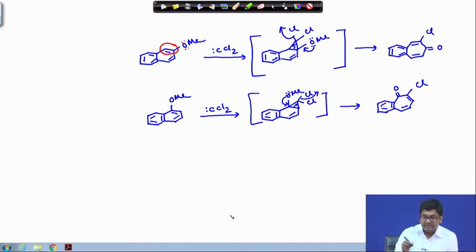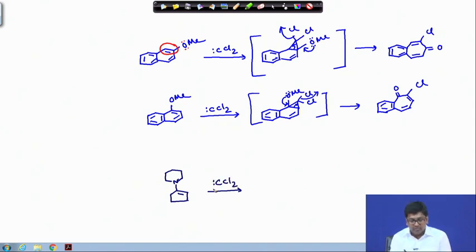Next we will see that same carbene reaction with enamine type of systems. What will happen if the dichlorocarbene reacts with the enamine system? I hope that you know how to prepare different types of enamines. So, we will directly take this enamine as an example here. We have taken this enamine and treated it with dichlorocarbene.